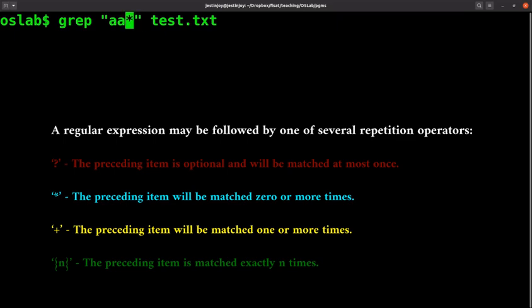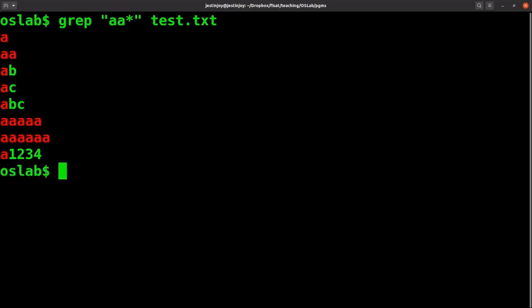Here the previous character is A. So this will look for patterns where there are 0 or more occurrences of A with an A attached to it. This is equivalent to printing those lines with at least one A. You can see the output like this.